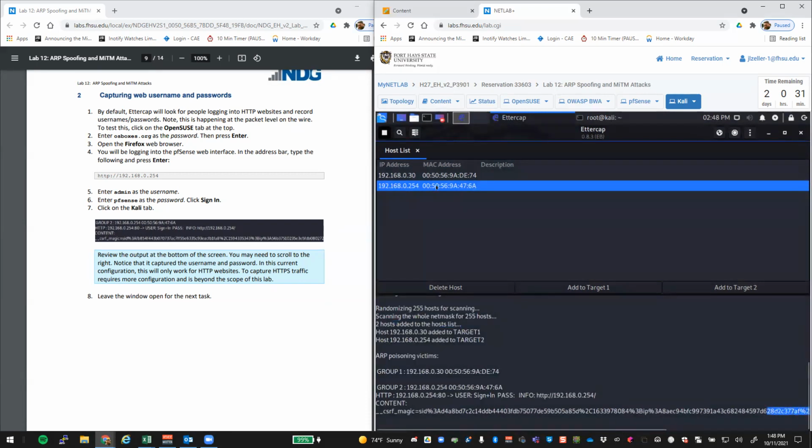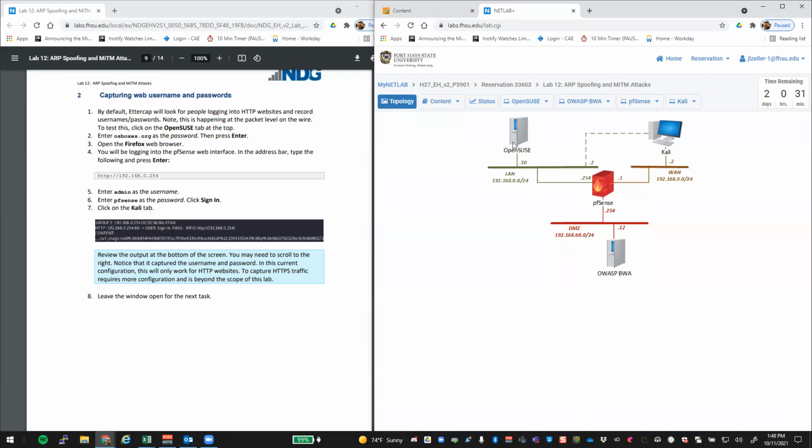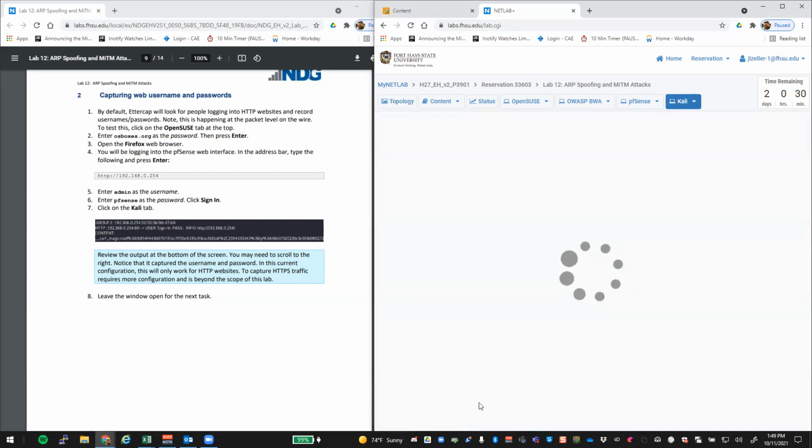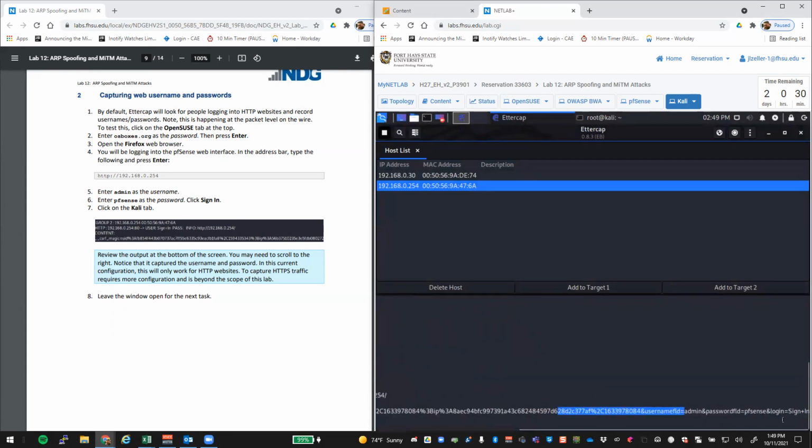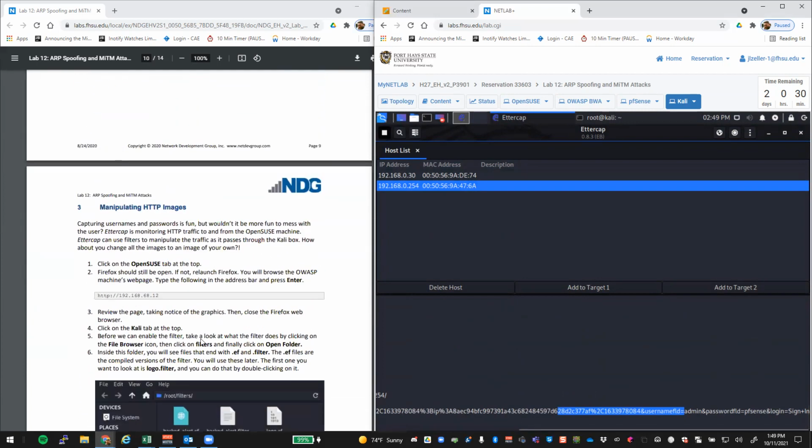And the reason we can do that is we're actually sending that traffic from OpenSUSE. It thinks that we are trying to go to pfSense. So what we did was we set the MAC address of the Kali Linux box to the same MAC address that's on here. And we told pfSense in order to get back to OpenSUSE, we actually set the MAC address on our Kali to that so that the traffic goes here and then back out to OpenSUSE. Essentially routing all that traffic through Kali before it gets back to OpenSUSE. And we can see in this case, because it's plain HTTP traffic, we can capture usernames and passwords and anything else that we see on the traffic wise.